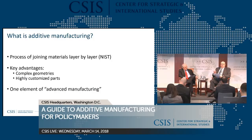Likewise, customization is very important in certain other areas of manufacturing. Think of medical devices. One of the categories that rapidly converted to additive manufacturing happened to be hearing aids, because while hearing aids have a similar design and a similar shape, the precise structure and shape and dimensions of your ear canal are quite different than the next person's. And by taking precise measurements, you can 3D print a hearing aid that's ideal for you and functions best for you because it's such a precise fit.